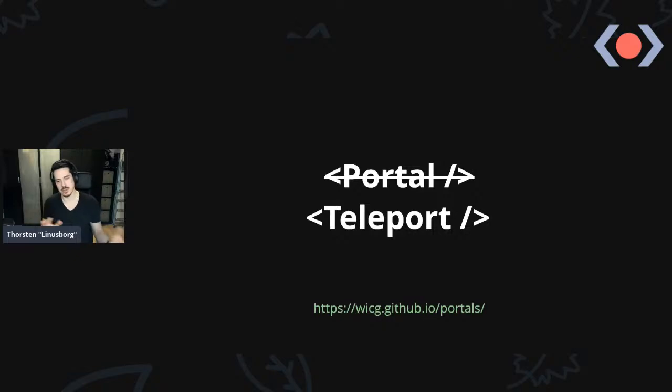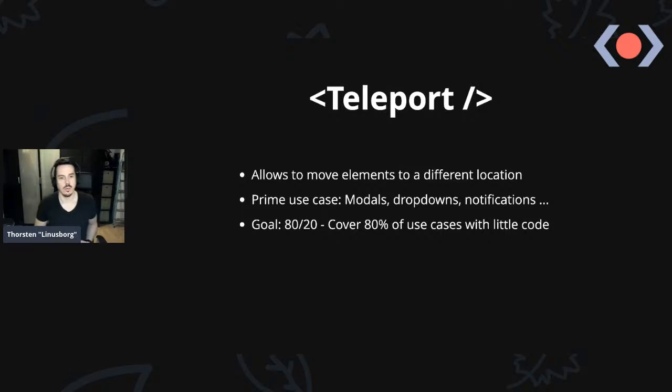And I think it's quite fitting because what does this thing do? Well, it allows you to move elements to a different location in the DOM. The prime use case are modals, drop-downs, notifications, just so you can break out of the position in the DOM where you're at, and you have complete freedom to put these elements wherever you need them in terms of positioning, styling, Z-index issues, and stuff like that. The goal is to have an 80-20 situation where we cover the major use cases for such a feature and still get away with adding very little code.